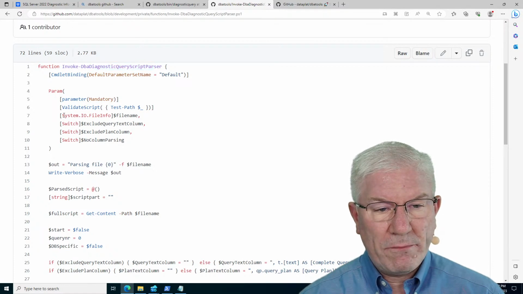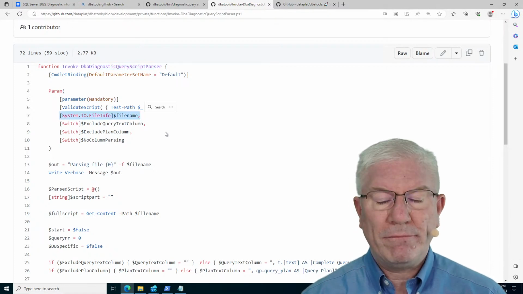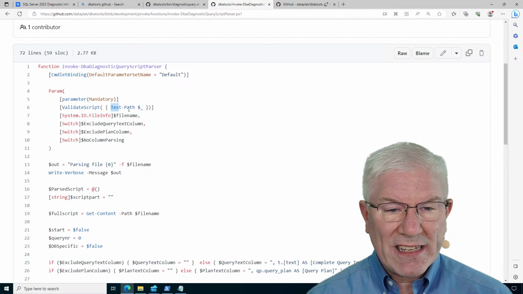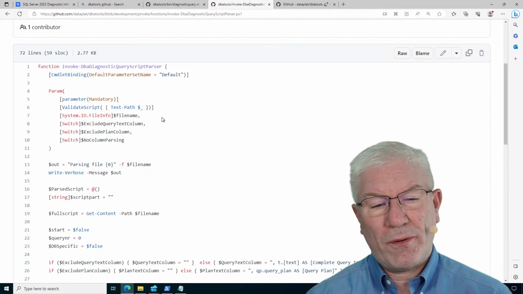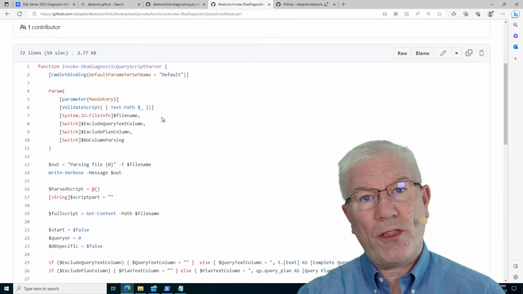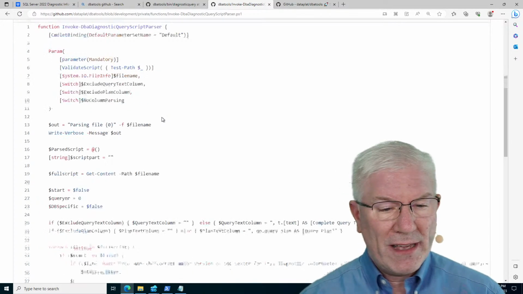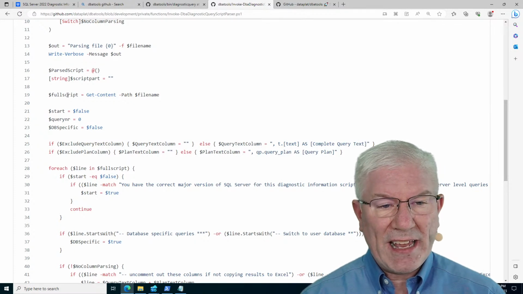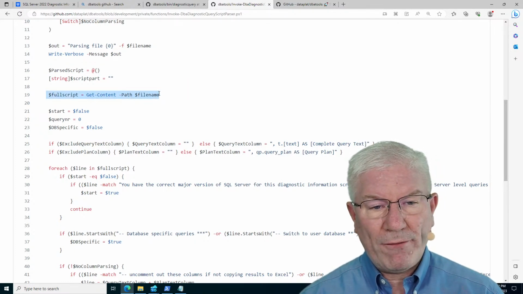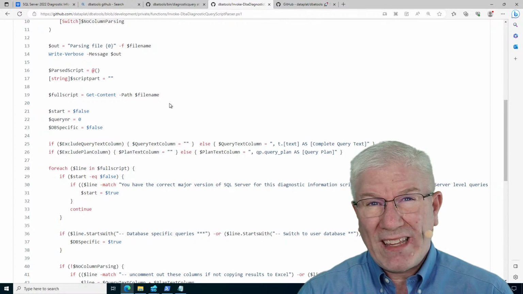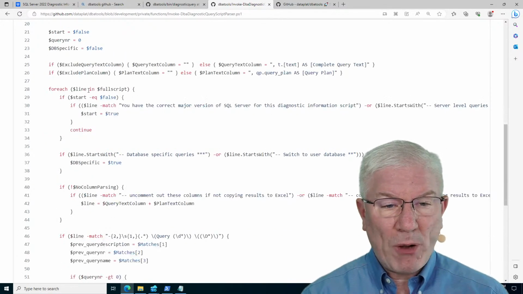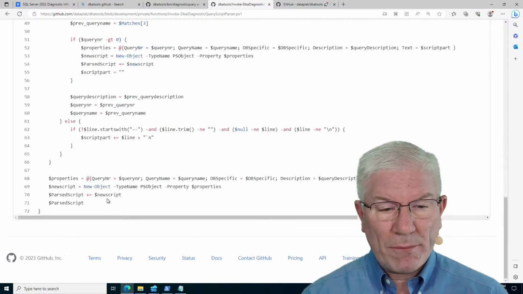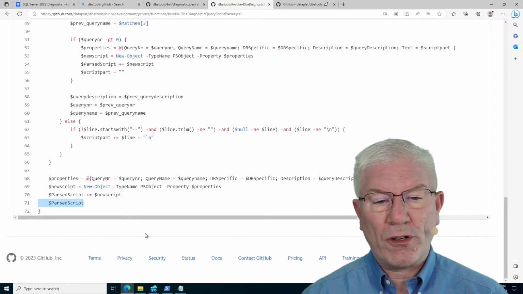I pass in a file name, and it validates with Test-Path that it exists before it goes on. If it doesn't exist, it'll throw an error. I took out the stop functions, but I pass in the full path name so that it can grab the full script, and then it parses it out. When it gets done parsing it out, it sends out the parsed script.